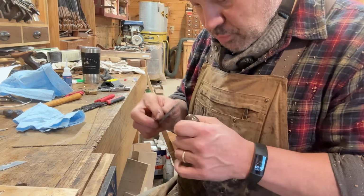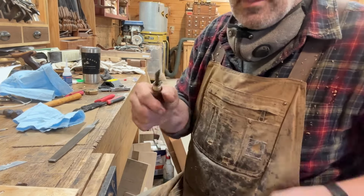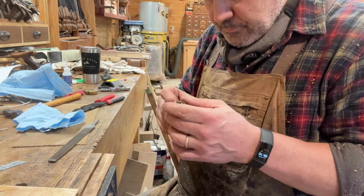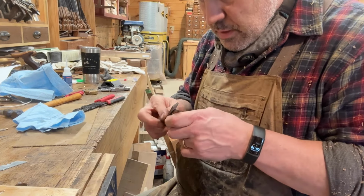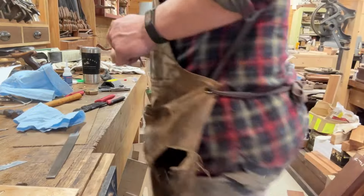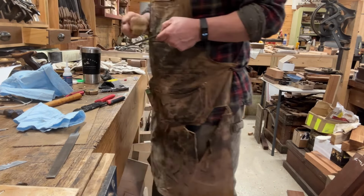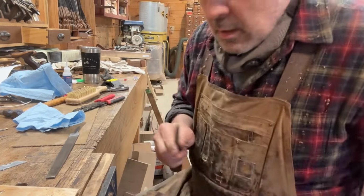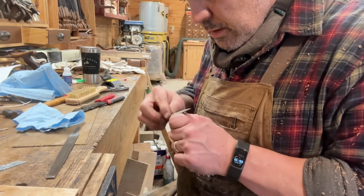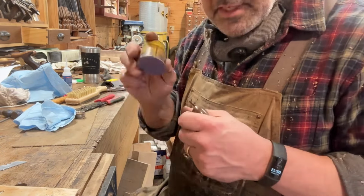So with a little detail like this, it's important, I think, not only to look at it, to see how it looks, but as this is a tool that's going to be in somebody's hands, you want to feel it. And you just want to feel to make sure that that end feels natural, that it's curving over the way you want it to. This is just a finer file. Okay, need to hit that with a little bit of abrasive paper. This is 600 grit abrasive paper.